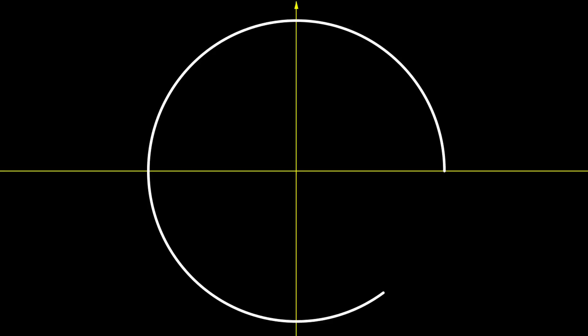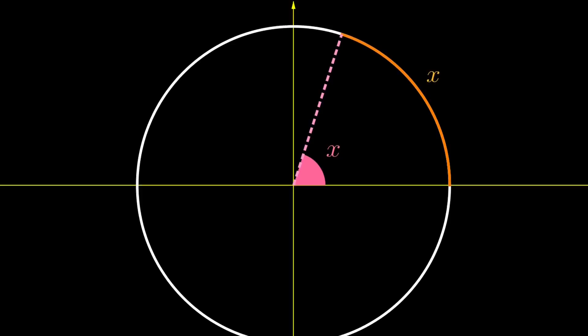To begin, we have a circle centered at the origin. It's important that this is a unit circle, having radius 1. How do we measure an angle then? In radians, we simply look at the length of the arc subtended, which means that if the arc length is x, then we say that the angle is x.